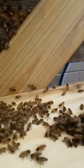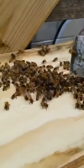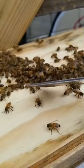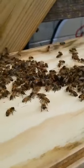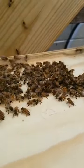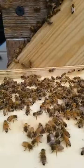See, they cluster together like that. A lot of times it's for a reason. Maybe it's a smell. I don't know if you can see that there's a little ball of bees there. I like to make sure that I don't have any queens in there. They'll generally keep a good eye on the queen and keep her covered up until they're ready to go. And I'm just poking around to see if there aren't any other queens in this swarm.